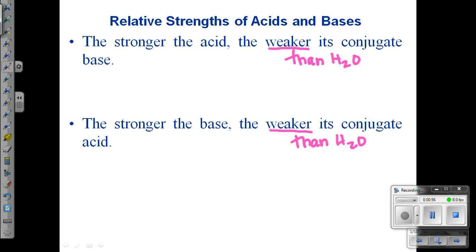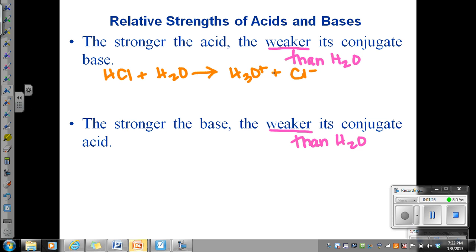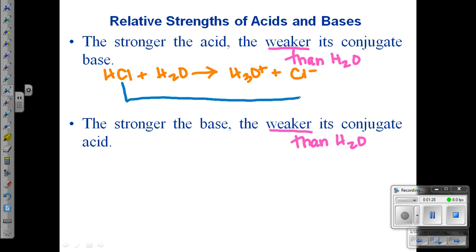So, for instance, let's say I've got hydrochloric acid, and I know that that's a strong acid. So, what this tells me is that if I were writing a reaction of that dissolving in water or dissociating in water, I would get the hydronium ion and the chloride ion. And HCl looks most like chloride, or if you remove a hydrogen from HCl, you're going to get the chloride ion. So HCl is your acid, and chloride is your conjugate base.